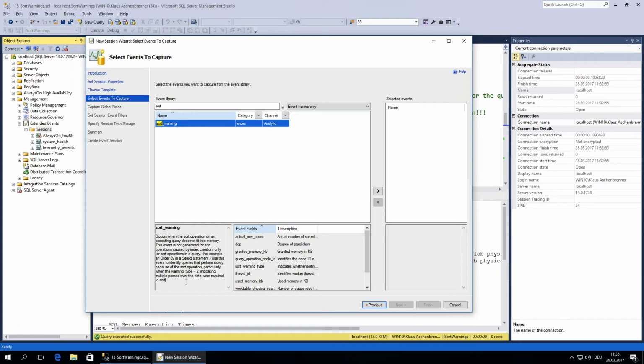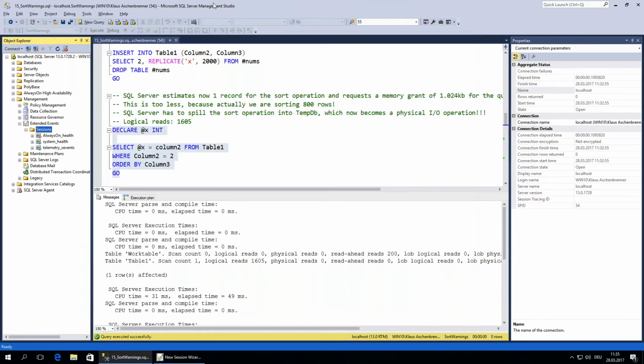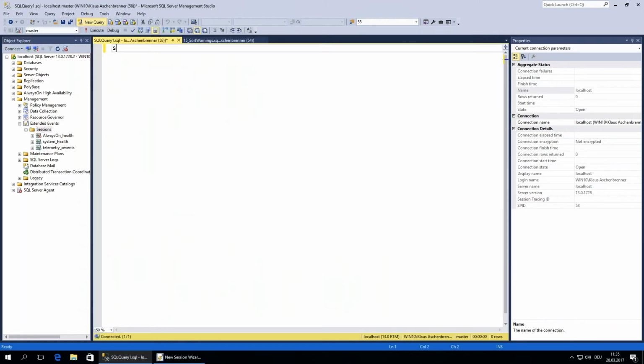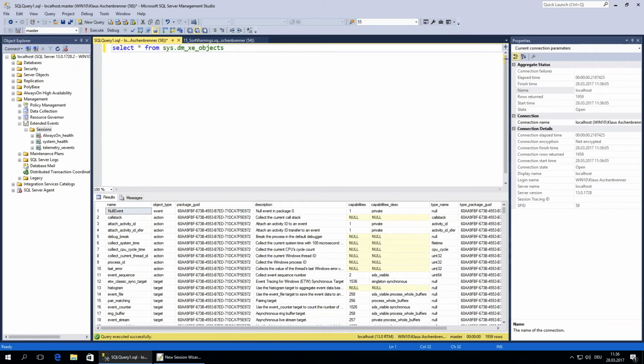And think about that one. You have a documentation in front of you, which is again part of those dynamic management views. Let's have a look at that dynamic management view. sys.dm_xe_objects. Means in that dynamic management view I have here almost 2000 rows, and here you have the different objects.